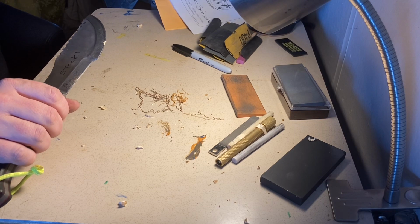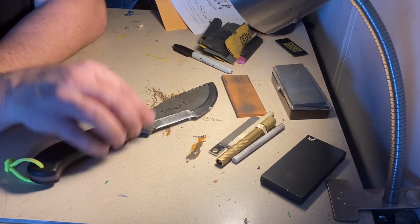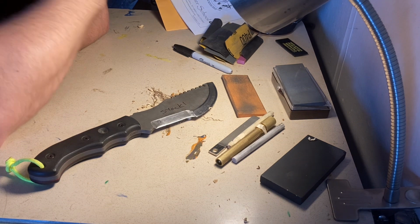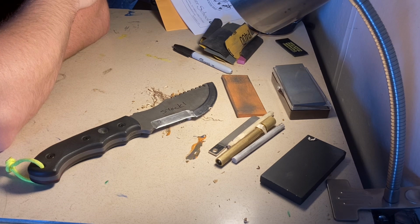Okay. I don't know what else to really say in the video. That's how I sharpen my tracker. If you have any other ideas, post them in the comments, but that's 3 ways that I sharpen my tracker. Again, I don't keep mine super razor sharp. I keep mine sharp enough as a tool.